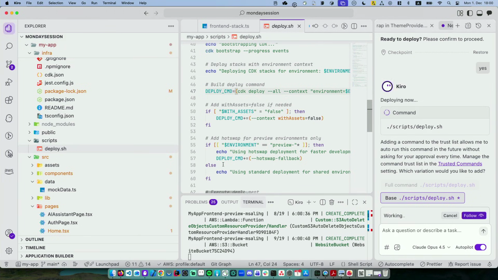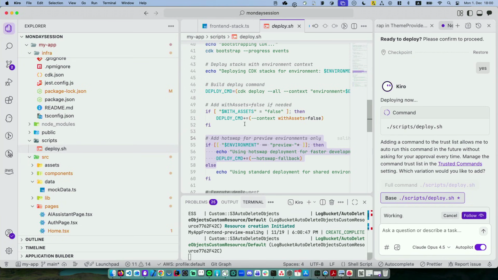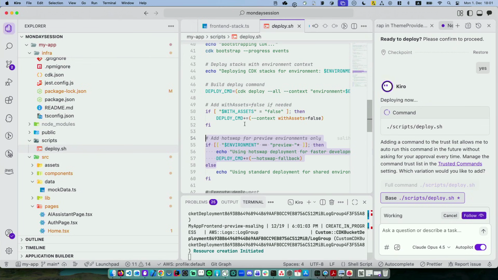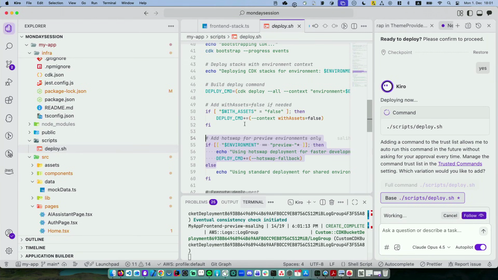For example, you can see here that there's a check that if I'm doing a preview deployment, which is what we're doing now, I enable a flag called hotswap fallback. How many of you have used hotswap fallback with CDK deployments? One thing that CDK or CloudFormation really provides for you is that as it deploys, it ensures correctness. So you deploy something, it verifies, has this actually completed? Is it consistent? Do you know that if you've created a resource, you can query it and it's already there? Sometimes you don't care about that. If you're doing your local development, you probably want a faster iteration loop where you can just get deployments out there and check, are things working? You want that really tight loop.